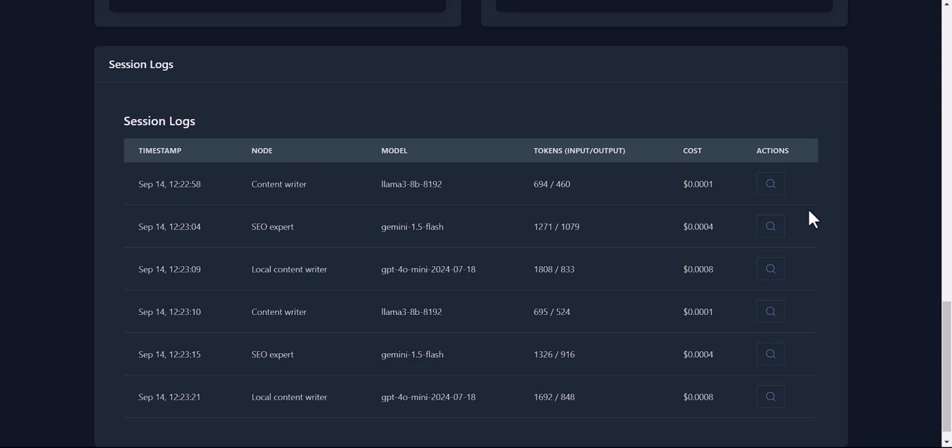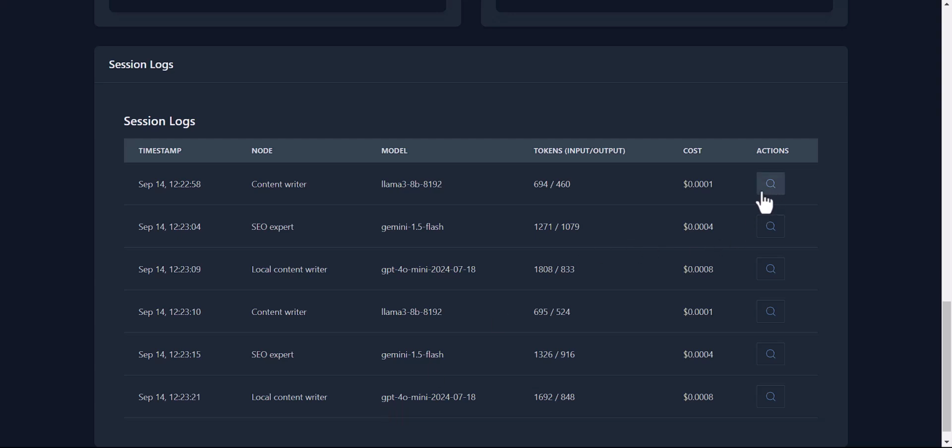How are we calculating this whole cost? We have the prices from each LLM and we have set them there so we can use them for this calculation. So we always try to get the recent prices. So you see here we have the content writer who has written the content first, and then the SEO expert who has optimized, and then the local content writer. That was for the first page. The second page, the same thing. Content writer has written the second page, the SEO has optimized, and local has rewritten it.